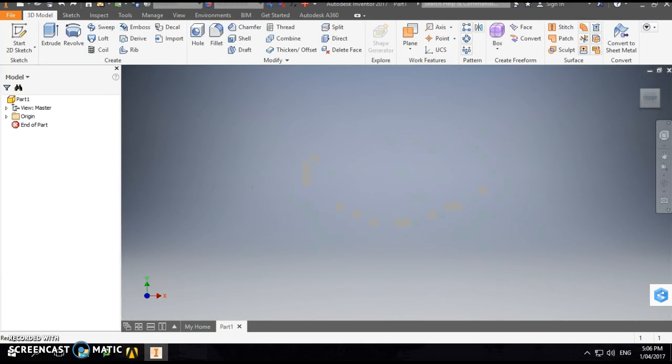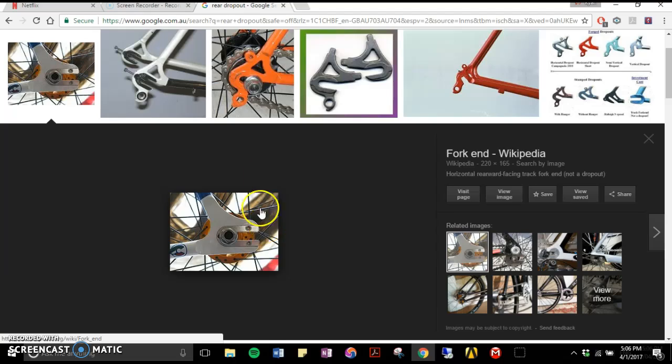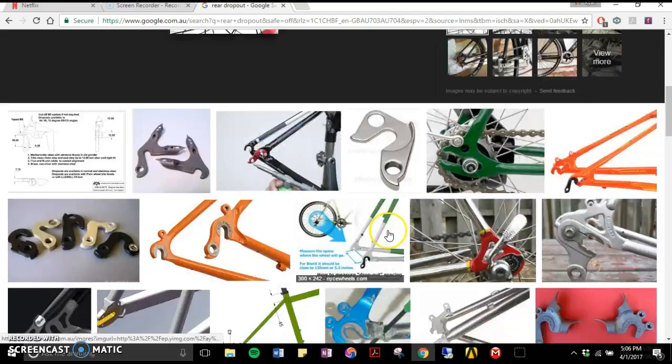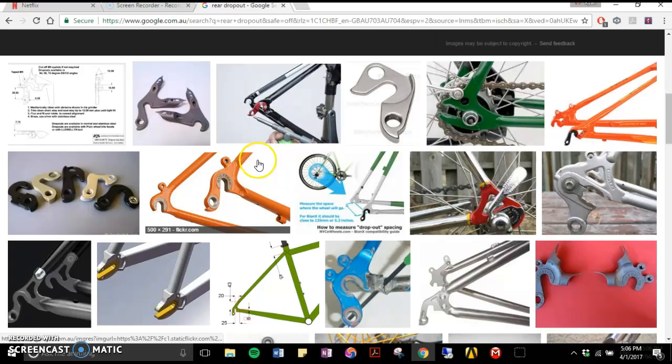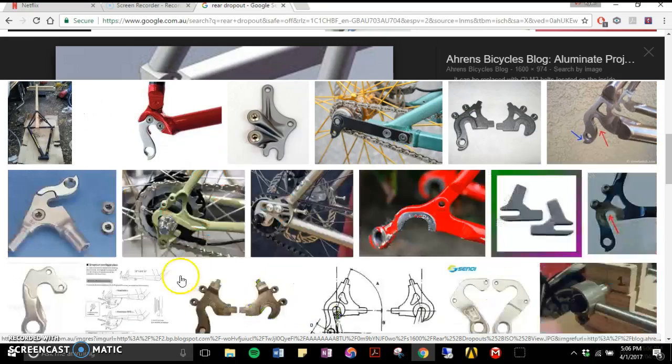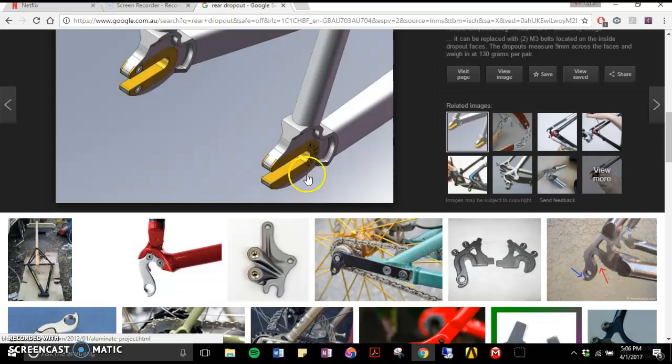So, if we look at that dropout again, I can't kind of get it on plane, but if you're looking down the axis of the bike, I could cut this thing in half, right? I could cut this thing in half, top to bottom, in the direction of this, like in the plane that these two members share, and then I get the same thing on either side, right? Neglecting like these couple of bolts, but it's pretty much the same. Right, so that's what we're going to do.